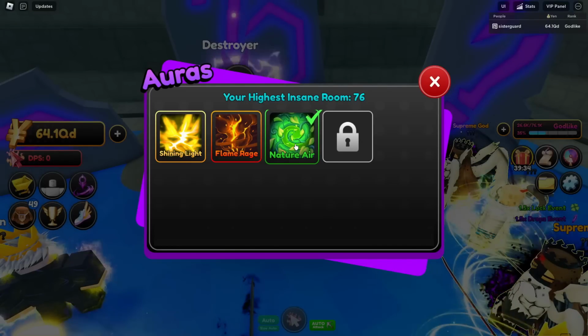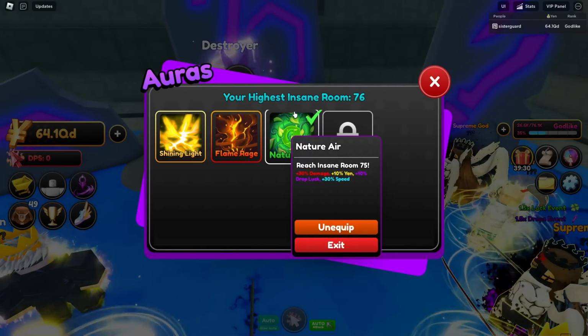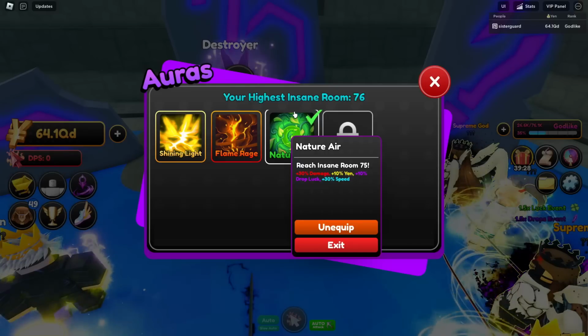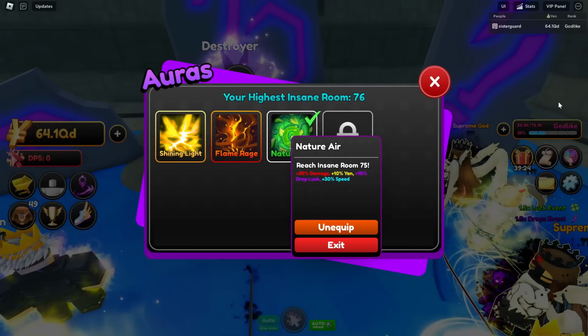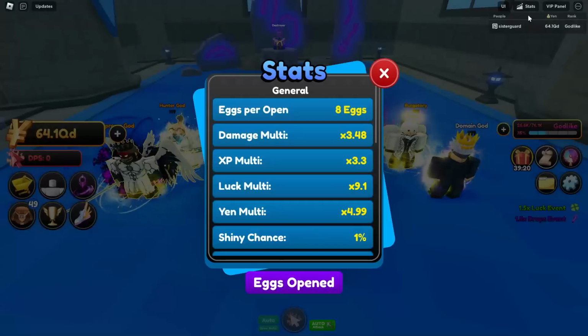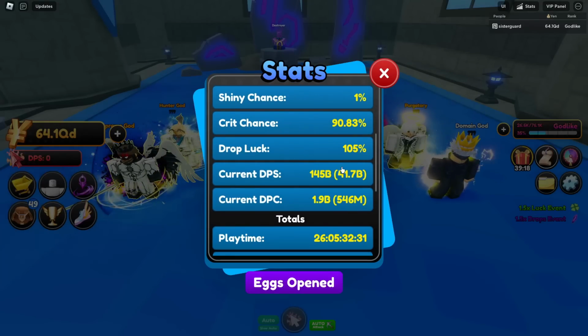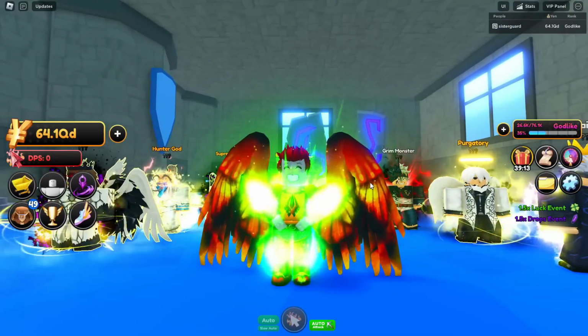The new aura is called Nature's Air. So it's got this leafy feel to it. It is 30% damage, 10% gain, 10% drop luck chance, and a 30% speed buff. So you go zoom. So that does mean for my drop luck, I'm at 105. Not really sure where that other, I don't know.